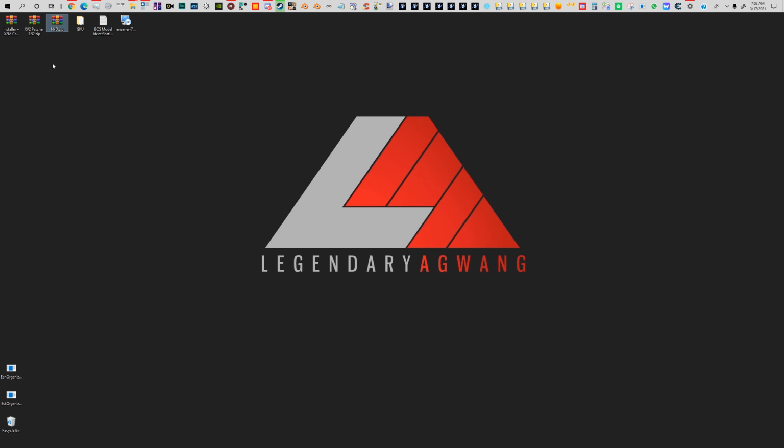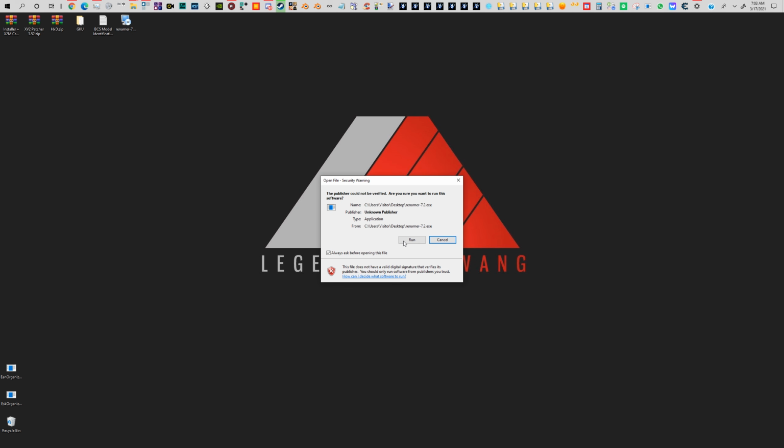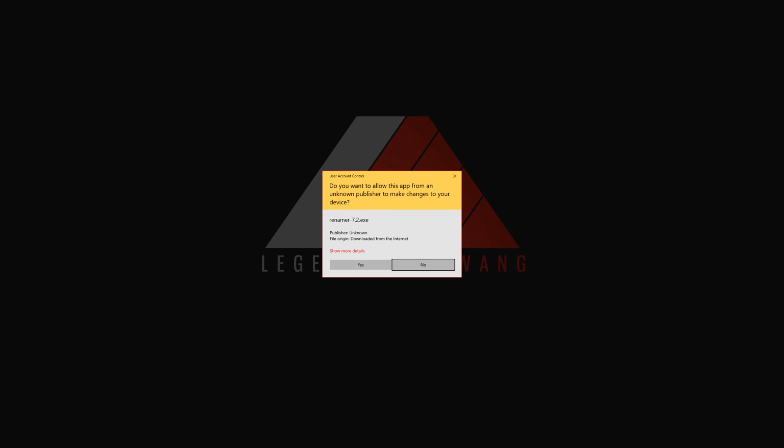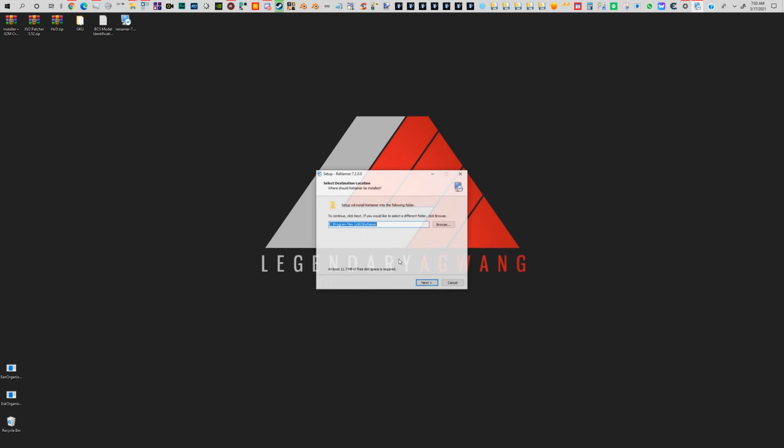And we have the hex editor. You'll need this as well. Our test template folder. This is our hero folder right here, what we're going to use to work around and make our X2M. And we have the BCS model identifications list along with the renamer tool. Install this right now. I don't need to install this because I already have, but you guys go ahead and do that. Decide where you want to put it, and you can go ahead and open that up.